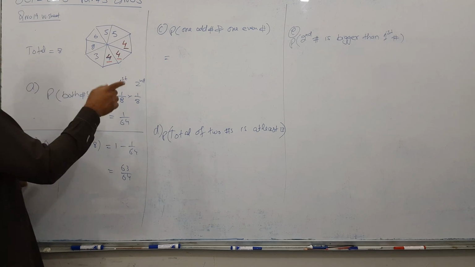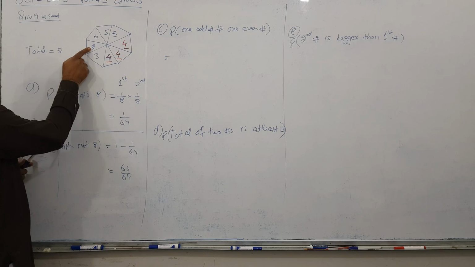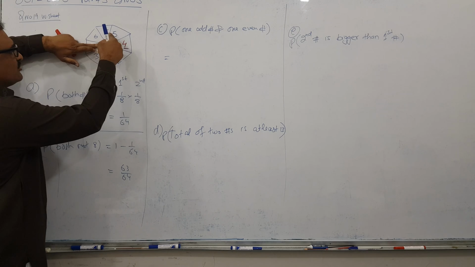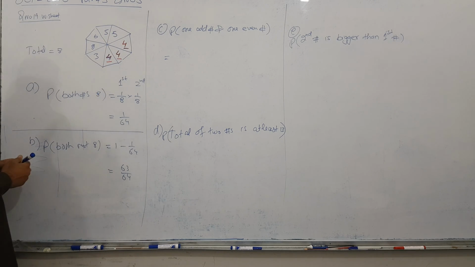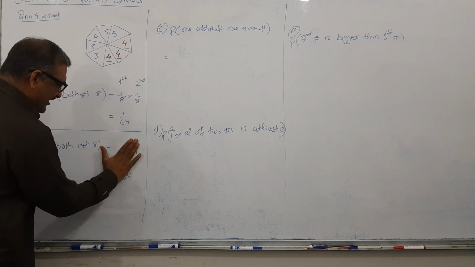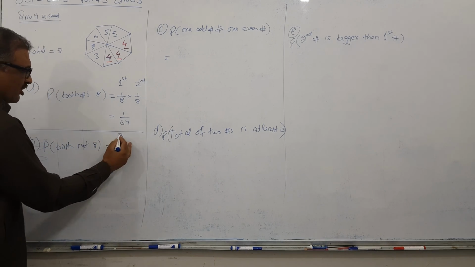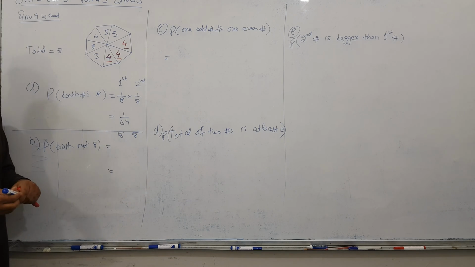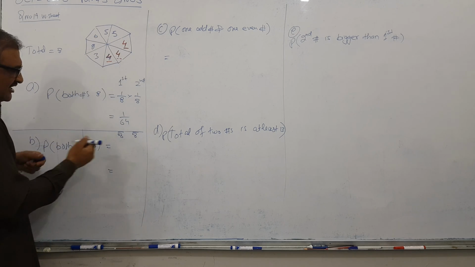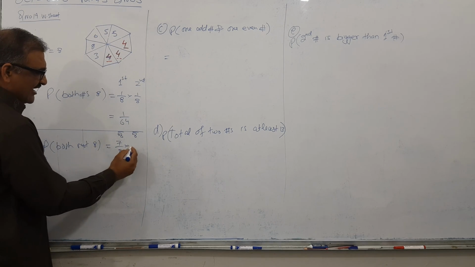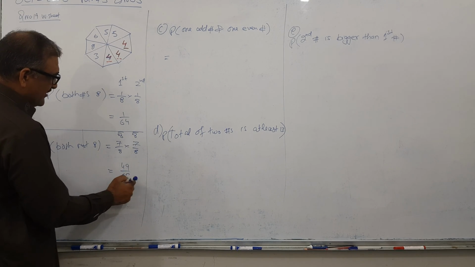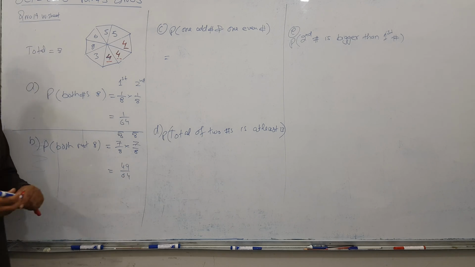If you look carefully, except this number 8, how many numbers are not 8? Please count: 1, 2, 3, 4, 5, 6, 7. So it means 7 by, wait a minute please. I better do it the other way. Not 8 and not 8. How many not 8 do we have? Count: 1, 2, 3, 4, 5, 6, 7. So 7 numbers are not 8. So 7 by 8, again 7 by 8. So the answer is coming 49 by 64. So this is a way to handle it.